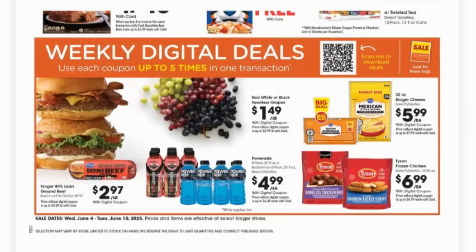32 ounces of Kroger cheese. These would normally be $7.99, but they're going to be $5.99, which equals out to be about $1.50 per 8-ounce bag. I messed up the math in my sneak peek, so thank you for the person that corrected me. And then the last one here is the Tyson frozen chicken, $6.99. Otherwise, you'd be paying $8.99. I also want you to note there is an Ibotta rebate right now, so go clip that so that it's ready to go. I think that pairs with this one. So I'll give you all the matchups tomorrow on Wednesday, so be prepared for that.